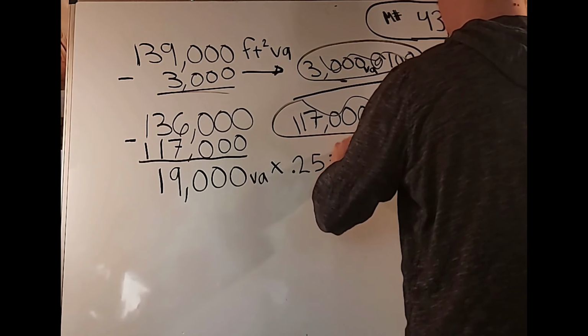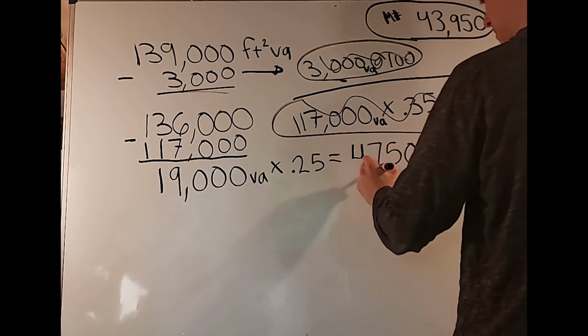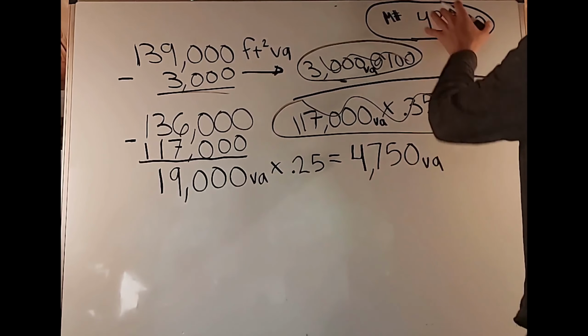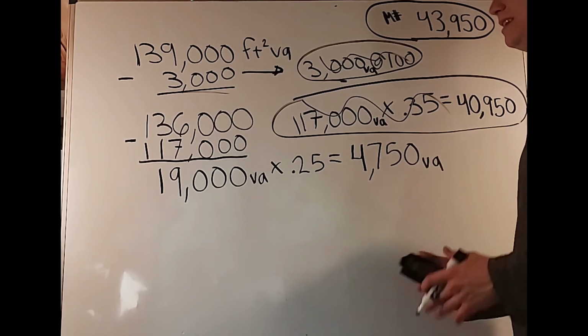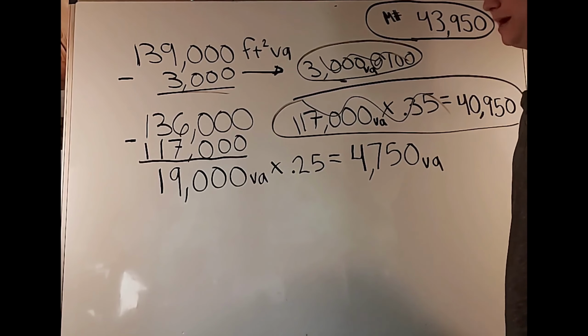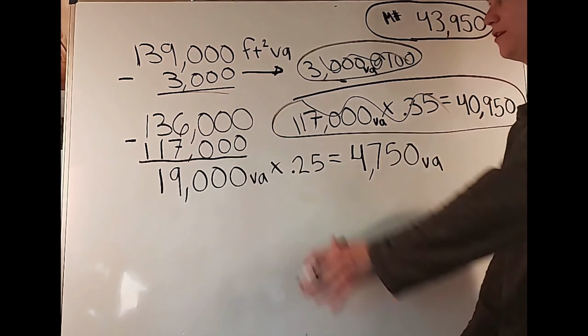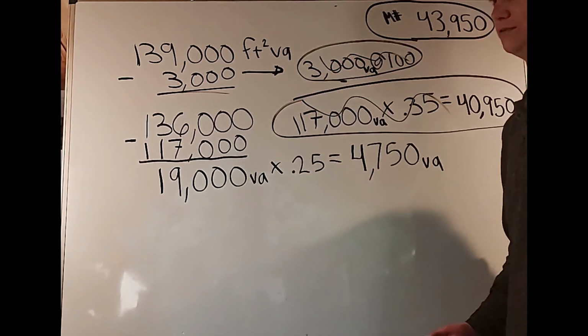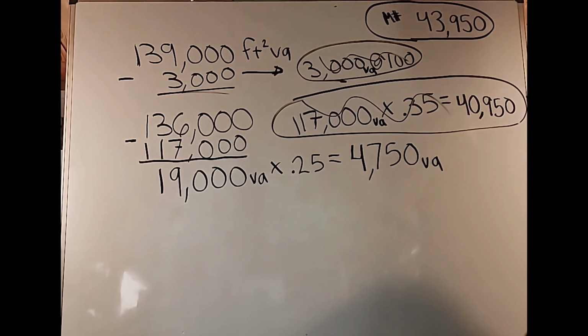It's going to give me 4,750. Of course, this is volt amps. And now all I have to do is add my magic number to this number. And at the end of this, I'm going to show you a much quicker way to do this if you just know how to get your magic number and know what the magic number is. Let's say you have multiple questions that are going to be over 120,000 volt amps and they are dwellings. Then you can just have your magic number written down, and I'm going to show you a quicker way once I get done with this.